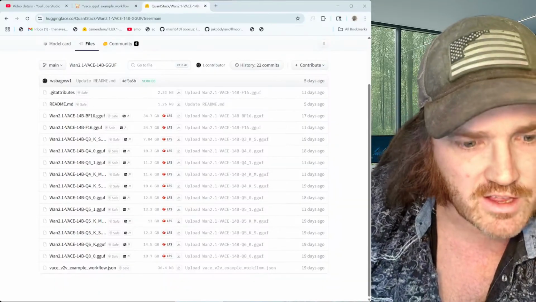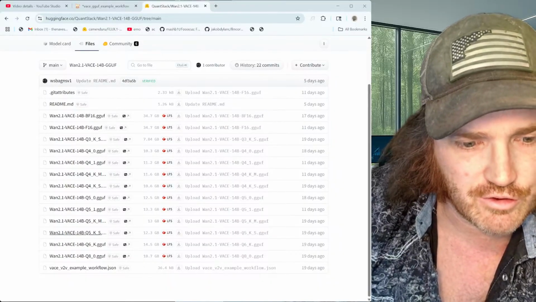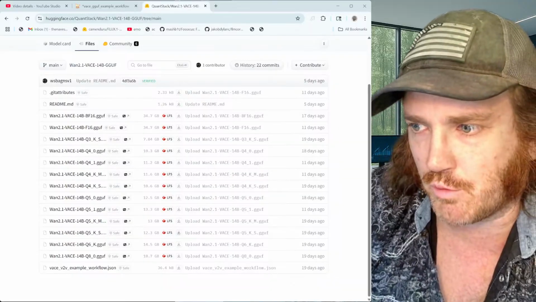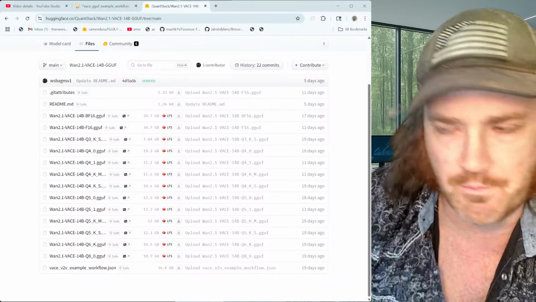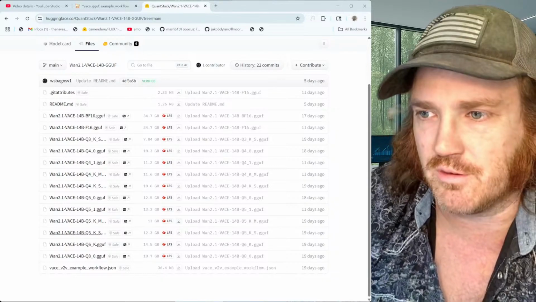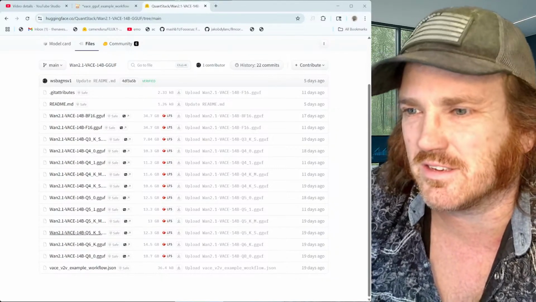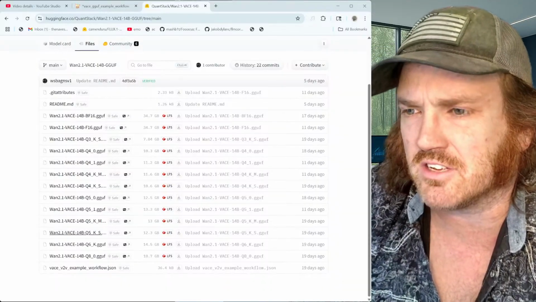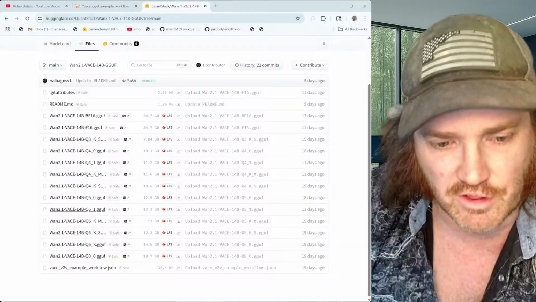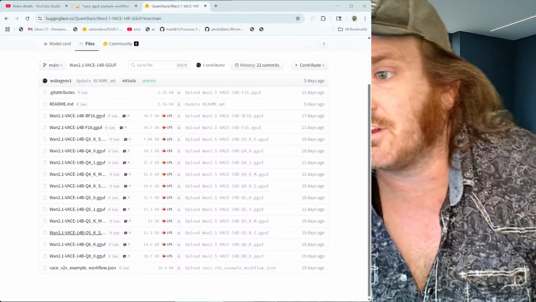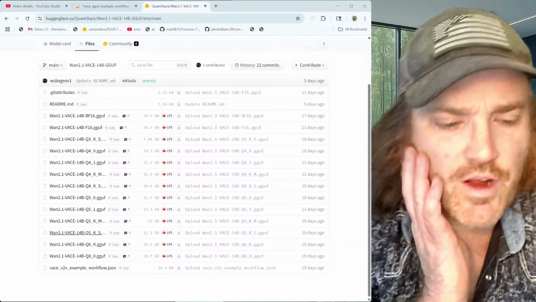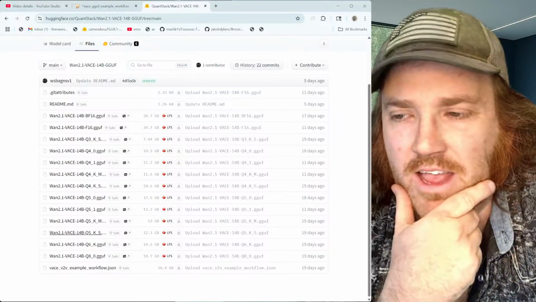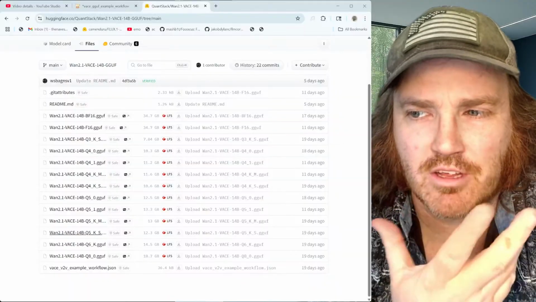If you've got a bunch of Q5s, you don't know which one's bigger. Notice the KS one here is 12.3, while the other ones are 13. That shows you that it's actually a more quantized model. These letters have to do with certain ways that they handle it. The KS is actually smaller than these other ones, even though it shows up down the line. So typically, if you're trying to find a good one to start with, the Q5 KS is generally a good place to start.